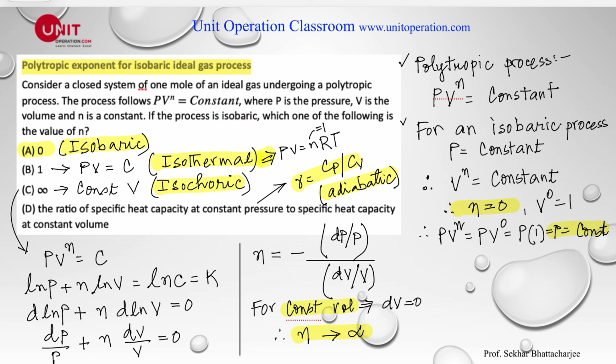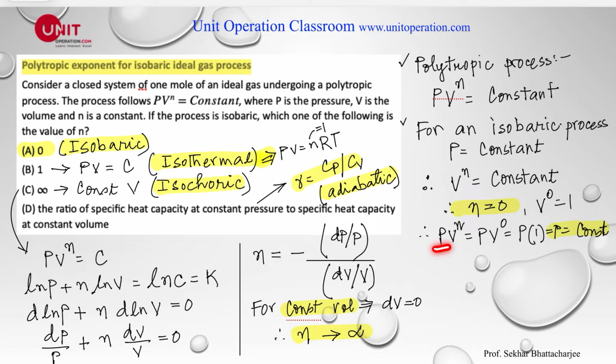That is the question. For a polytropic process, as we have seen, this is given by this particular expression here, and the value of n depends upon the type of thermodynamic process the gas is undergoing. For an isobaric process, we know P is constant, pressure remains constant. So if the pressure remains constant, then V to the power n must be constant, whatever the value of V, even if it's changing. To remain constant, the value of n has to be equal to 0, because V raised to the power 0 is equal to 1.